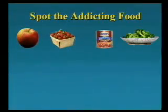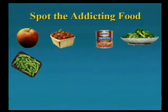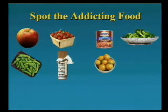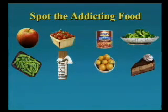Now, help me out here. Tell me if you spot an addicting food. If you see one, just go ahead and call out. Oh, okay, all right. Nobody called out for broccoli, I noticed.